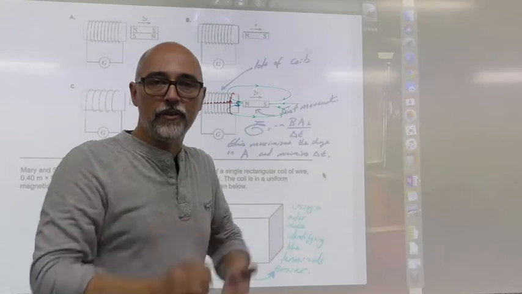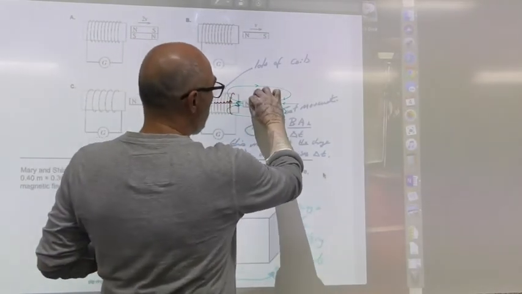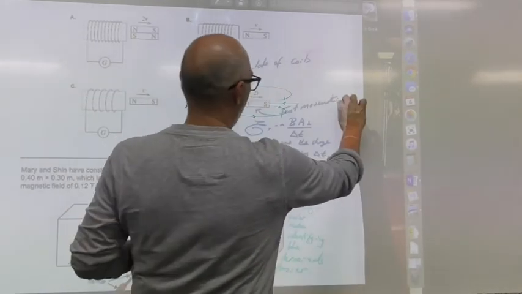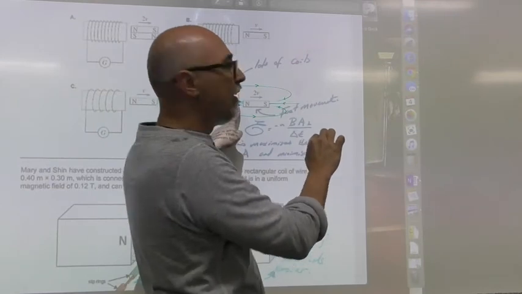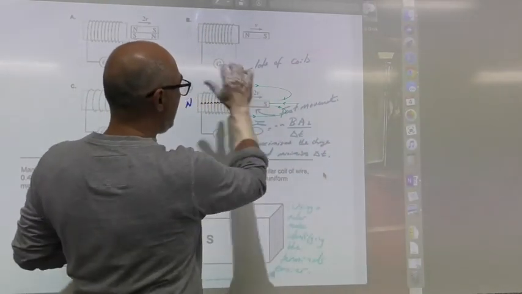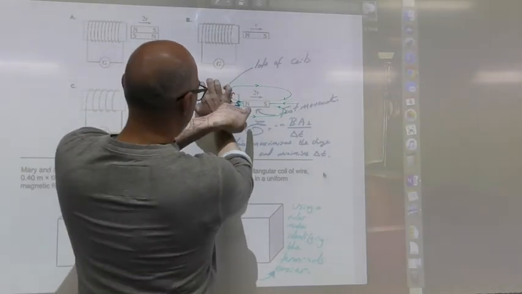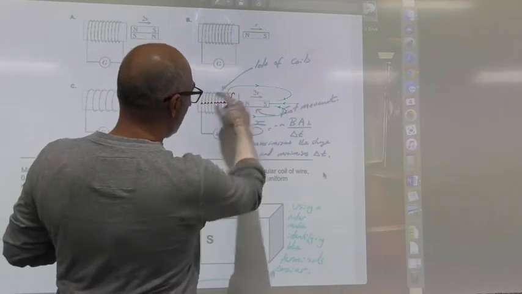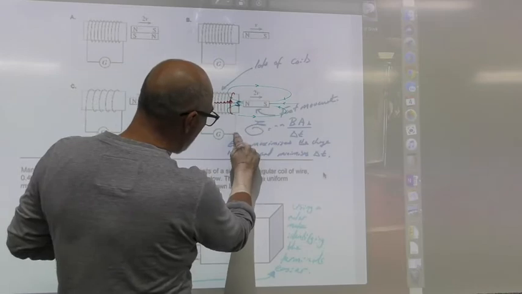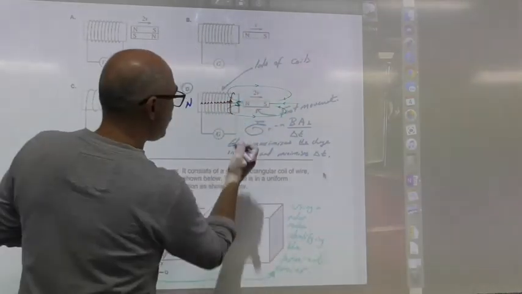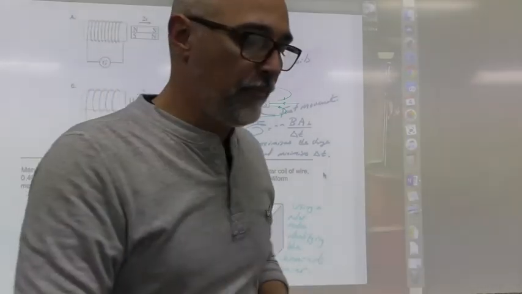Again, the magnet falling through the tube, it opposes what's going on. So if I'm moving a north pole away from a solenoid, a south pole will form here. For a south pole to form there, it means the current through the solenoid should be going in that direction, because there's my south pole, there's my north pole. If I follow those lines along, that's the line that goes around the back, comes out through the back, and goes through here. So through the galvanometer, the current moves in that direction.